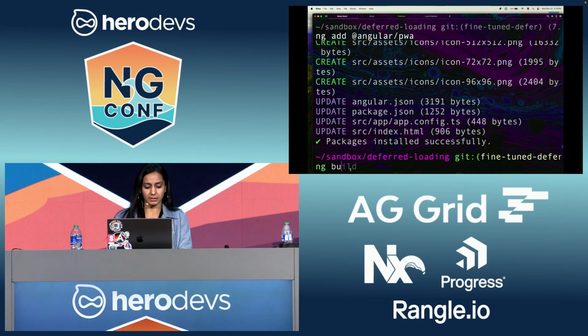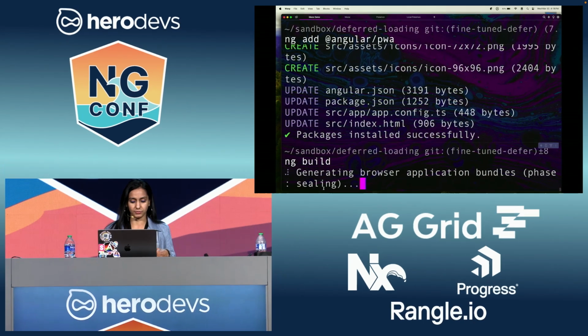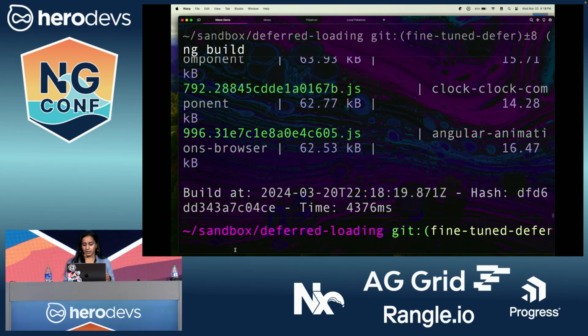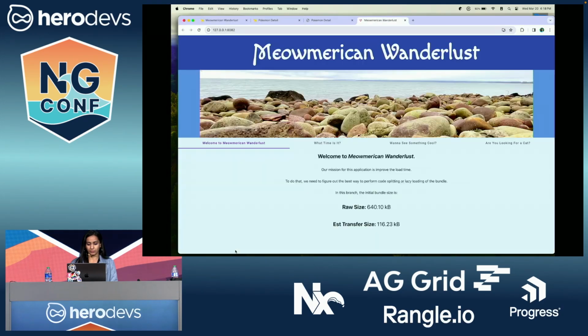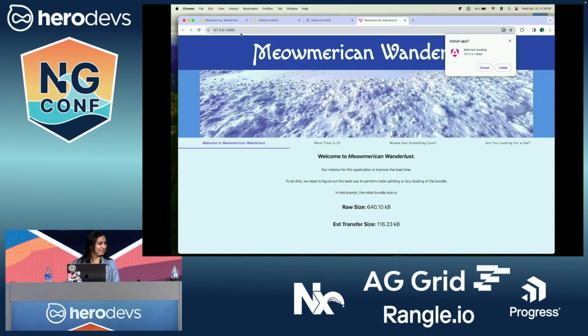So all you have to do is ng build, which again, by default is production now, and then you view it on your server, and it's there. And you can see that you can now install it as an app. That took me 30 seconds to do. That's the power of Angular.